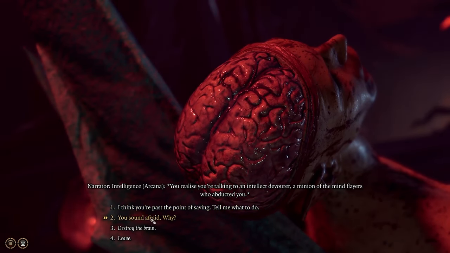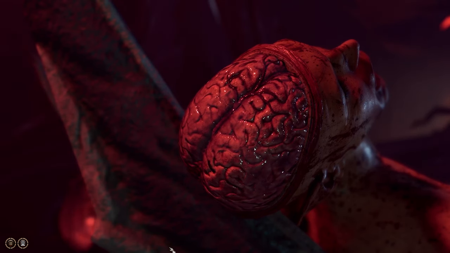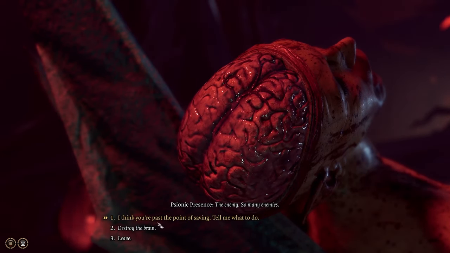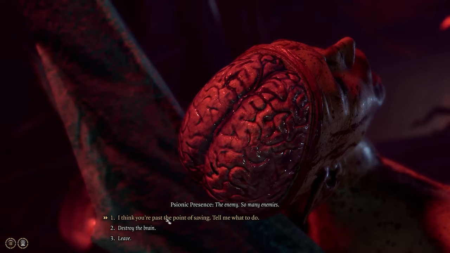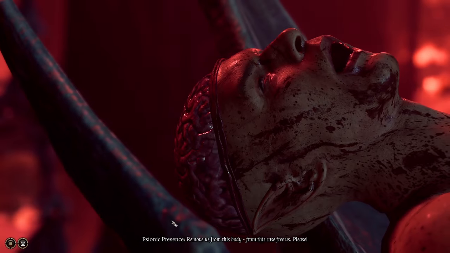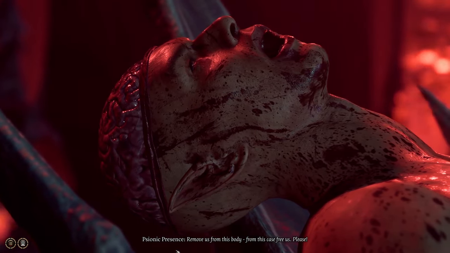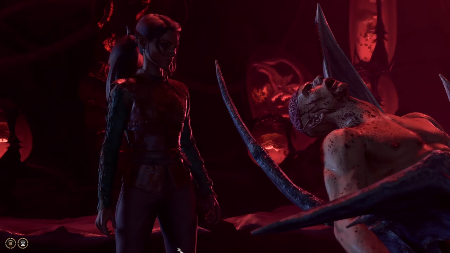You sound afraid. Why? The enemy. So many enemies. I think it's talking about the dragons. I think you're past the point of saving. Tell me what to do. Remove us from this body. From this case. Free us. Please.